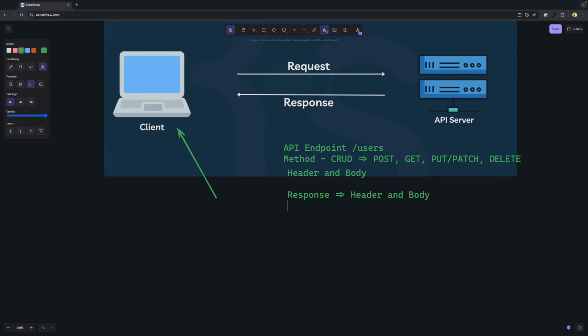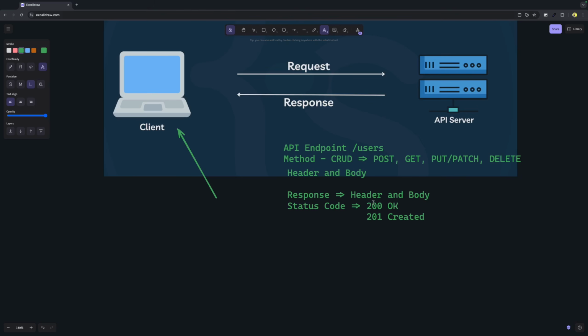Apart from header and body, a response has something called a status code. Again, something very important. When an operation is successful, it is usually denoted by a status code called 200 or OK. If something is successfully fetched, it is 200 and OK. If something is successfully created, for example, the status code that the server will send will be 201 Created. Like this, there is a series of different status codes available.